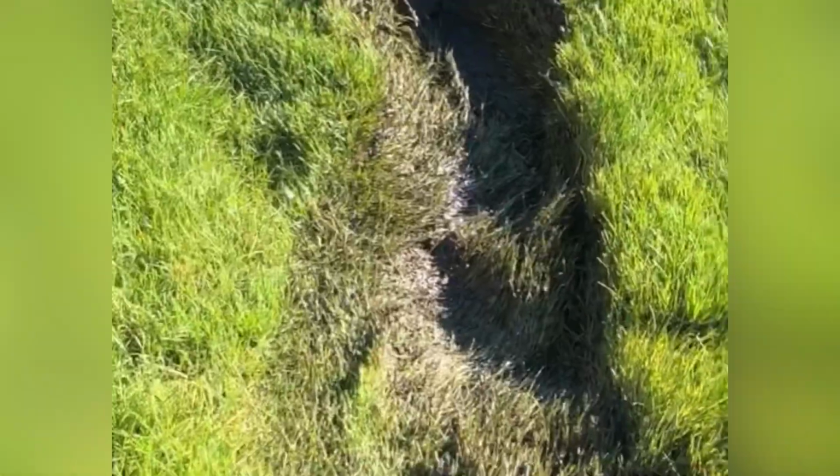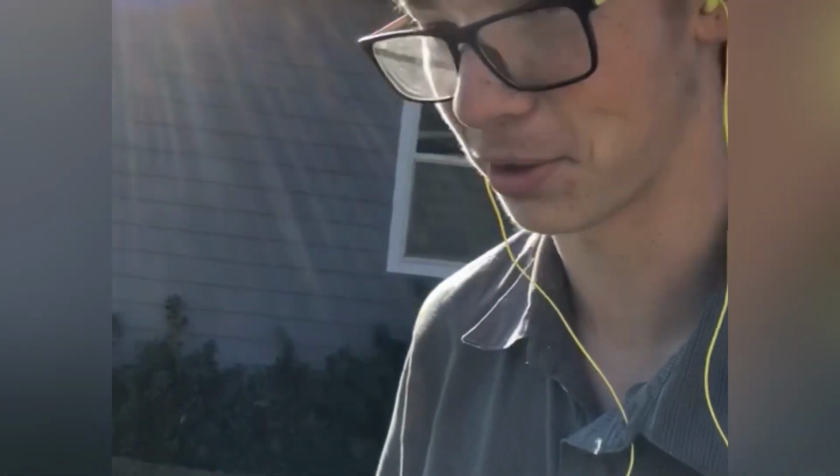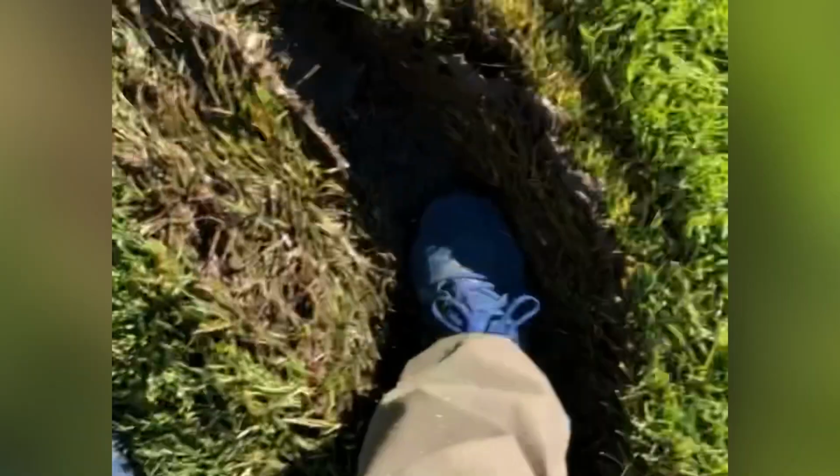What the living crap, dude? This is like the 10th time today. Explain what you did. It's just the ground, it's kind of like severely moist. Severely moist! And it kind of did. My foot don't even fit!